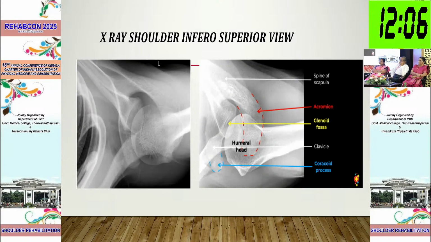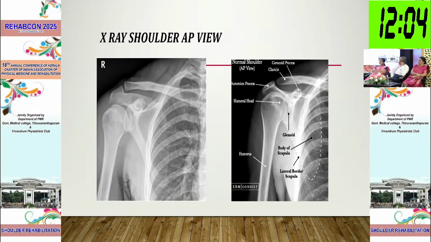It should be here, right? Okay. Now, we can know the normal anatomy, but this area. This area where most important will be this joint and this area, this joint.